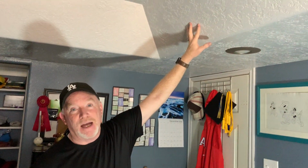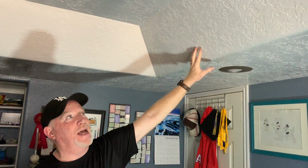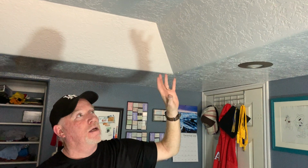Hey, let me talk to you real quick about tray ceilings. If you're going to be painting your own star ceiling freehand, or you're going to use a do-it-yourself kit or have somebody paint it for you, think about doing the sides of the tray, whether they're slanted or they come down vertically. They are perfect areas to paint.